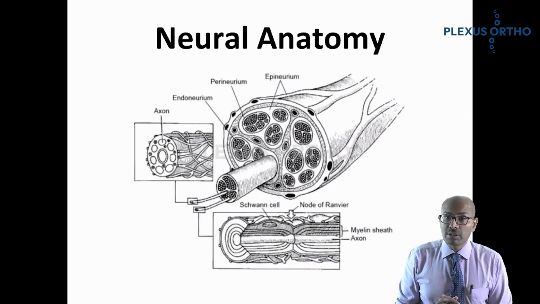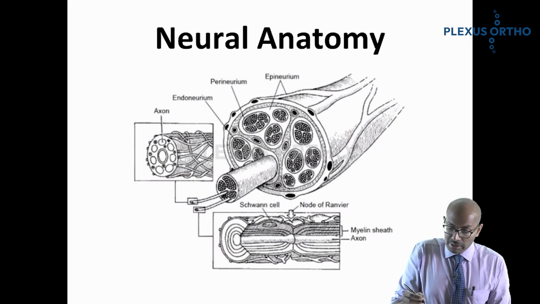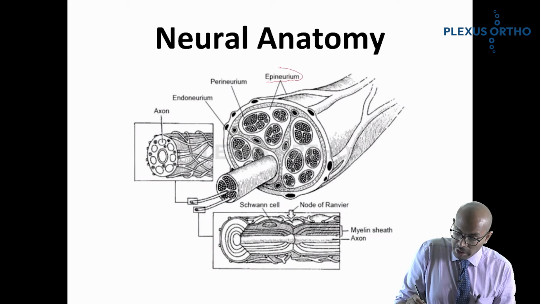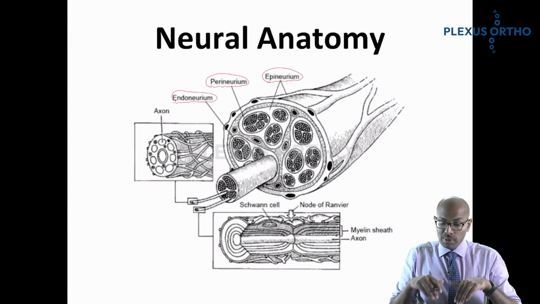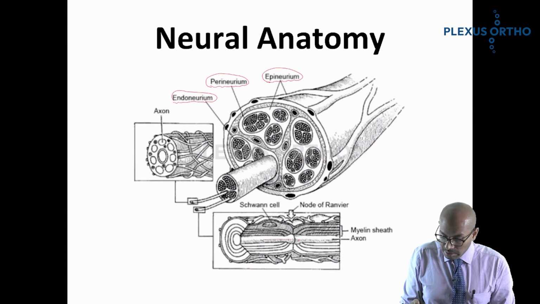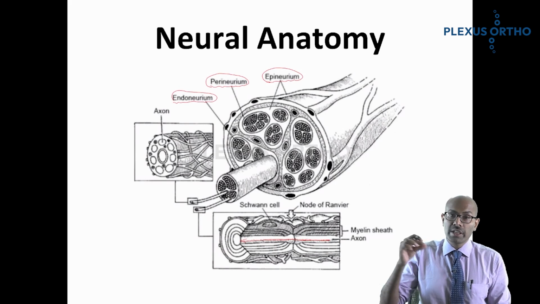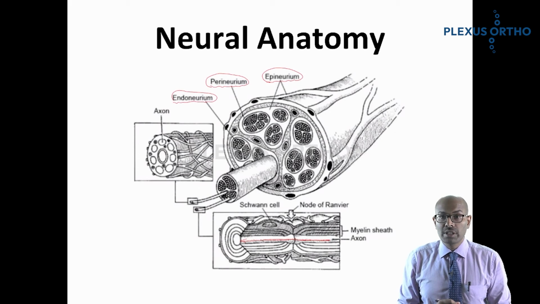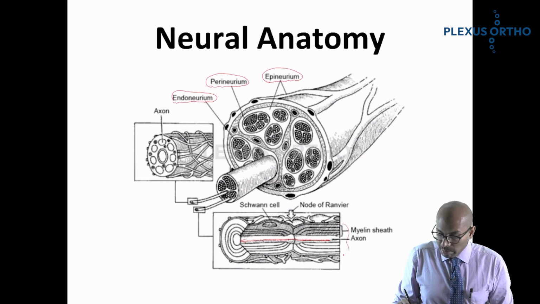So further microscopic anatomy of the nerve as a whole. So nerve has three coverings. The outer covering is called the epineurium. Inside, the vesicles are covered by the perineurium. The vesicles have axons which are covered by the endoneurium. So to go backwards again now, we have the axon, the outpouching from the cell body which extends up to the end organ. It is covered all around by a myelin sheath.